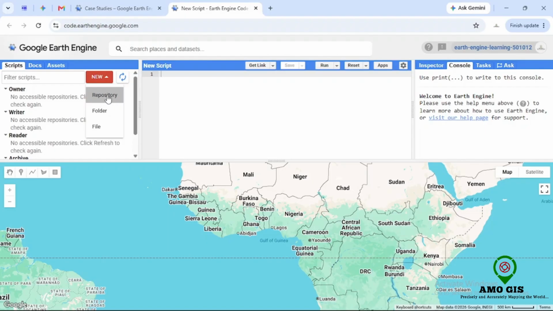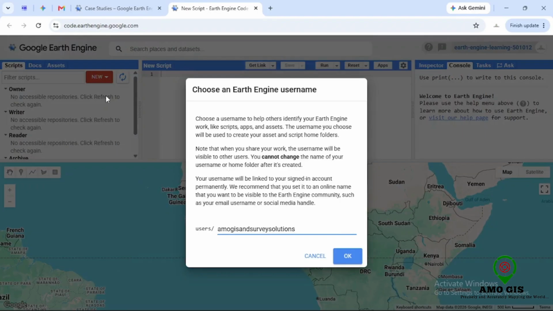This repository carries the folder that will contain all your codes or all your images that you'll be loading in, or whatever you're going to be working with. Any changes made in the folder will affect the code editor. All repository names must be unique and cannot be changed, more like no two repos should have the same name. To create a repository, we click New, then Repository.